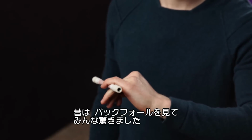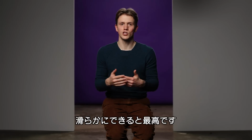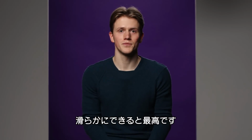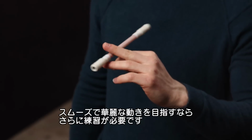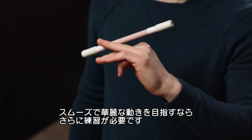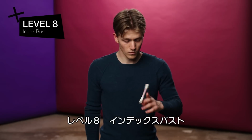In the early days of pen spinning, the backfall was a really important, impressive trick that if you could do it smoothly, you were one of the best. These days, people can pick it up in their first half year of pen spinning for the most part, but to do it smoothly with a light pen and do it elegantly is still rather impressive and tough to figure out. Level 8, index bust.